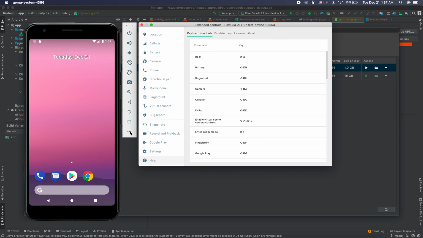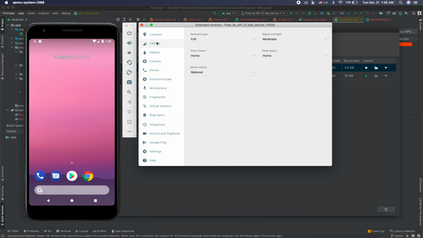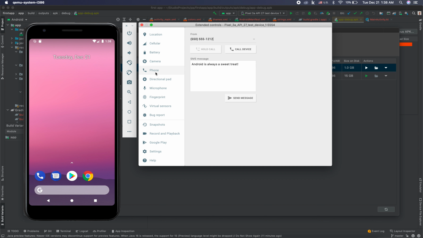Then we have other features here like location. You can use it for maps. Cellular, if you are using cellular network. Battery, to check the battery condition. Maybe you want to check the charge level to test. You have camera, you can have dial, you can send messages, you can call using this emulator.